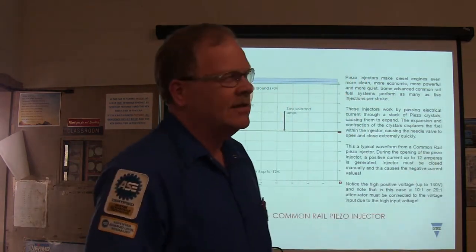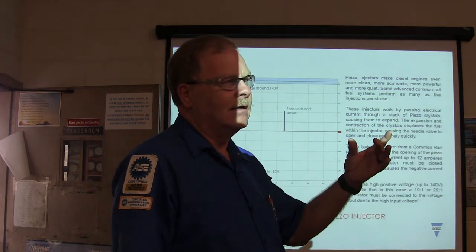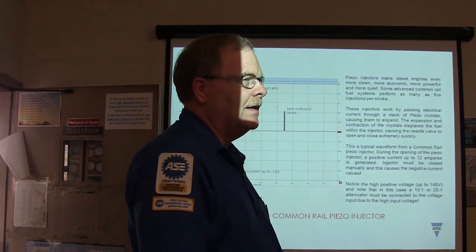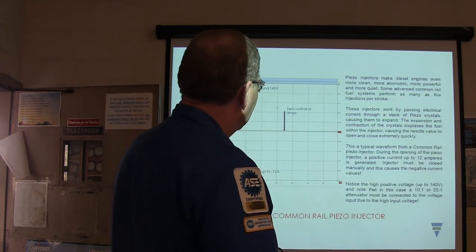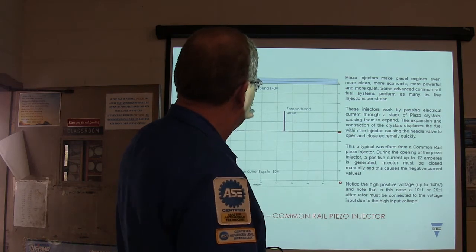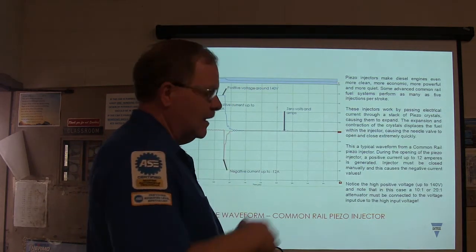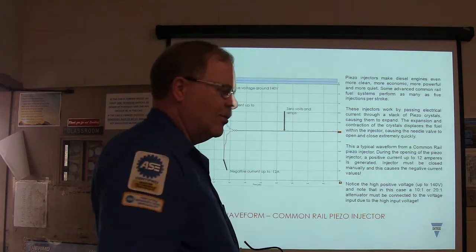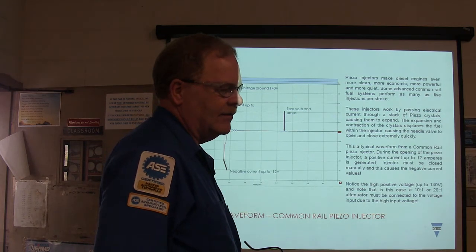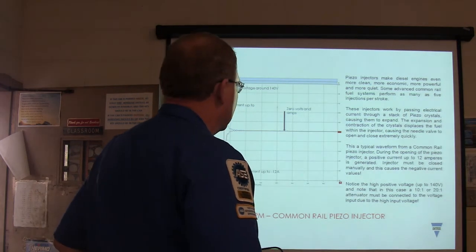There's a bunch of different ways they do injectors. They had the HEUI on the old Power Strokes, and then they had the ones that Siemens made that had a little spool valve that went back and forth with a couple of solenoids in it. And they operate on higher voltage. You might notice this particular one, 140 volts. That's pretty strong voltage, isn't it? The Duramax used to run on 93 volts, the 6 liter ran on 47 volts, and it was 115 volts on the old Power Strokes with the HEUI injector on it.